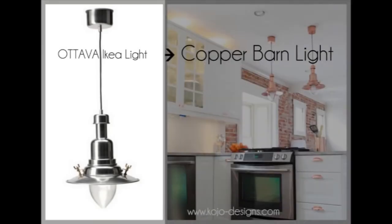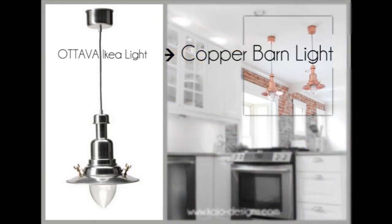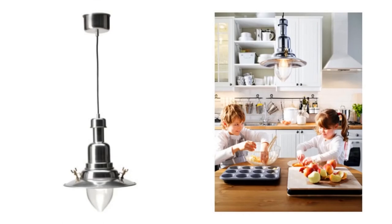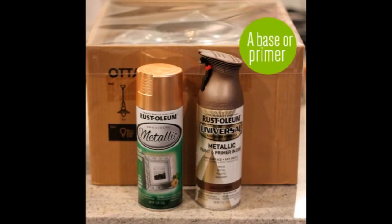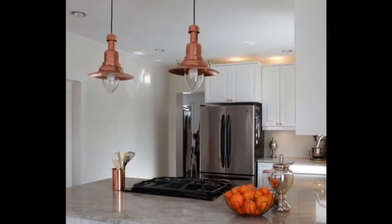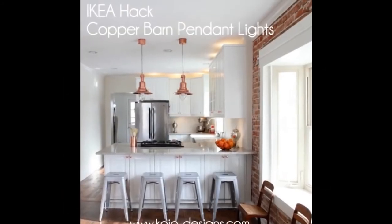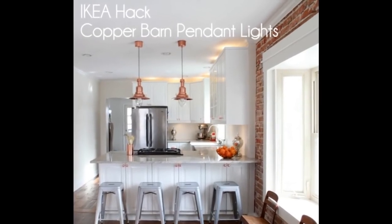Hack 12: Transform an Anotava lamp into a copper beauty. The secret is Antique and Shiny Copper Spray Paint, bought separately. Use the rustic paint as a base or primer, then spray the shiny copper spray paint on top, allowing it to dry overnight between coats. To make sure every part is painted, take the lamp apart. Using masking tape or painter's tape, cover all the non-aluminum hardware and tape off both the top and bottom 6 inches of cord so spray paint doesn't get on the cord. That's it.